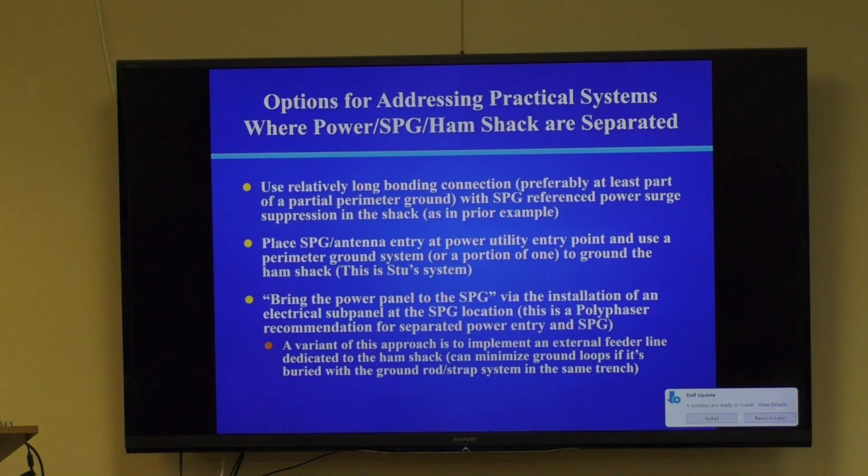Polyphasor is the world's expert on this stuff. There's no question about it. They make excellent products. They actually recommend putting an electrical sub-panel in at the single point ground location. You don't have to quite do that. And this is what I actually do.